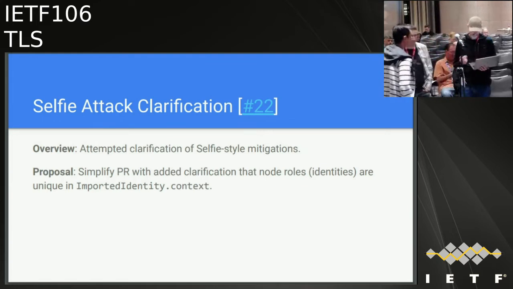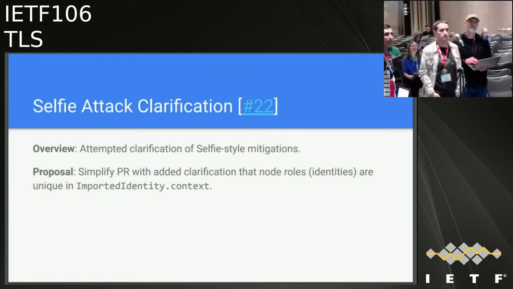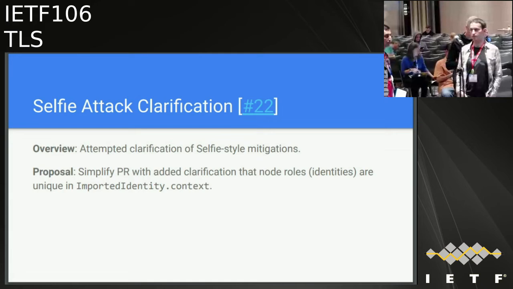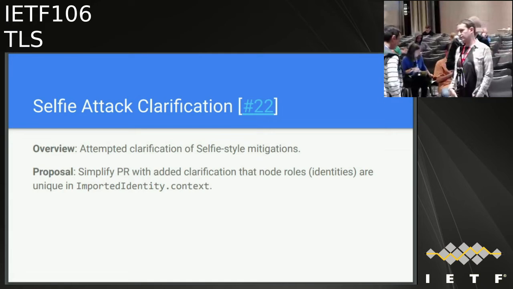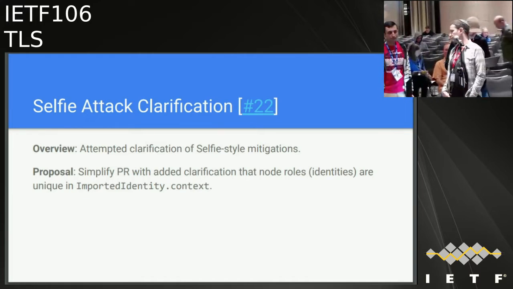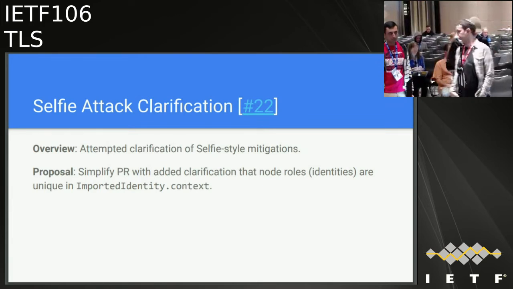Yeah, I'm viewing the PR as an attempted clarification of the existing text, so I don't have a strong opposition to it personally. I want to make sure that, to Martin's point, we're not regressing other properties and trying to flesh out more details about the mitigation, if that makes sense.